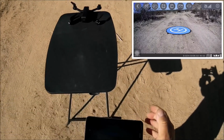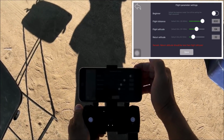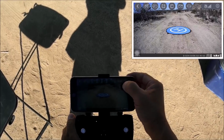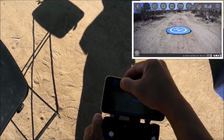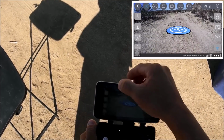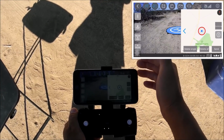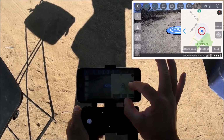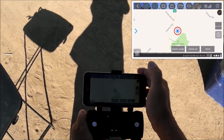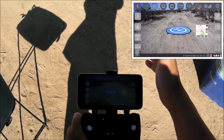So let's go ahead and take a look at the app here. There's the settings, and you can go ahead and adjust the settings to your liking. And we have GPS signal, and we have the controls to turn on, and it brings up more icons. And here we have the map icon, and there we are. It does not have a smaller picture-in-picture. It takes up about half of the screen, or you can enlarge it to a full screen. So I'm not going to want to use the map. I'm going to turn that off.